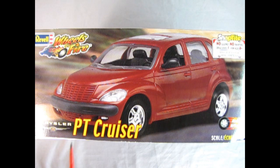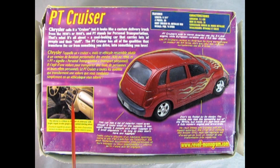On this side of the box we get a wonderful front three-quarter view of our PT Cruiser. It says the length of this model is six and three-quarter inches long. There are 36 pieces. The body is molded in metallic red and charcoal, and there are peel-and-stick stickers in here. On the bottom of the box we get a full write-up of our Chrysler PT Cruiser, and we also get a really cool rear three-quarter view with the optional flame decals.